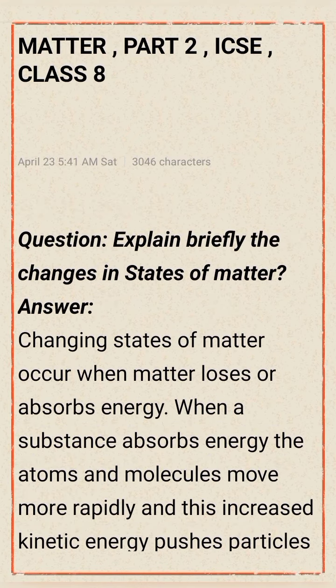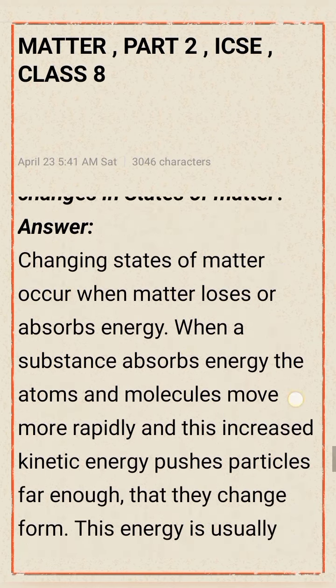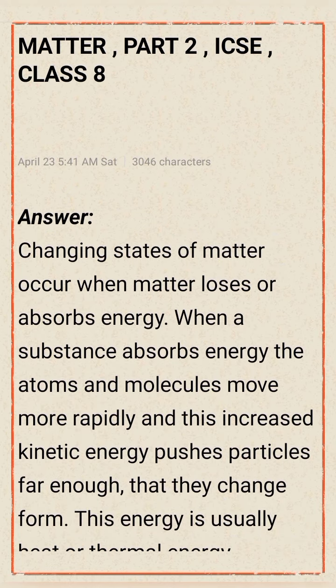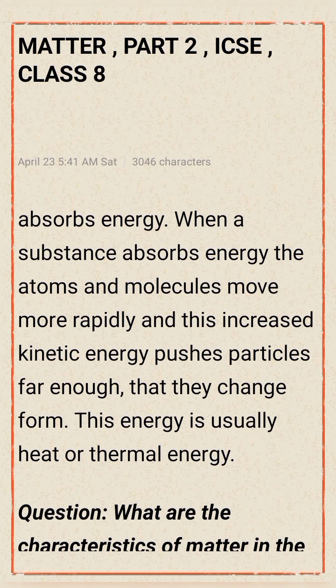Next question, explain briefly the changes in state of matter. Changing states of matter occur when matter loses or absorbs energy. When a substance absorbs energy, the atoms or molecules move more rapidly, and this increased kinetic energy pushes particles far enough that they change form. This energy is actually heat or thermal energy.